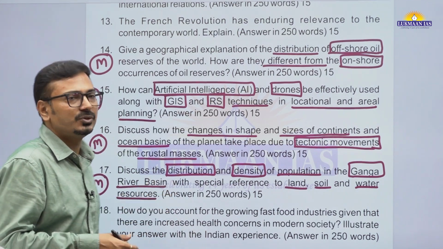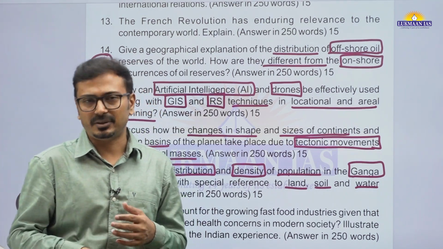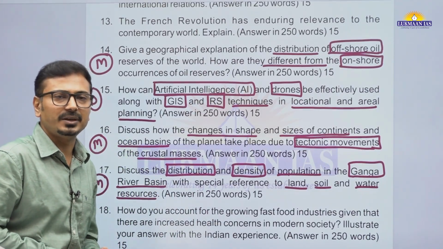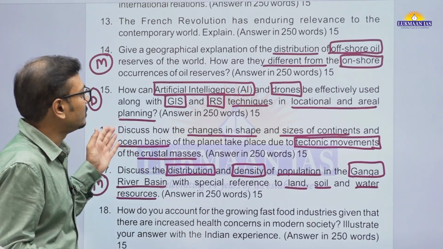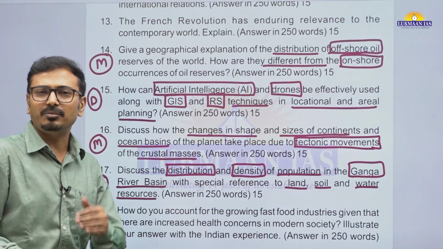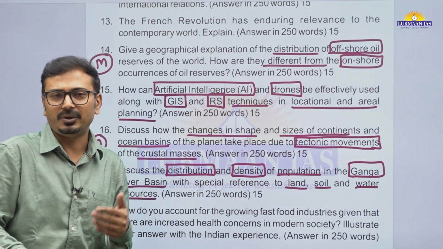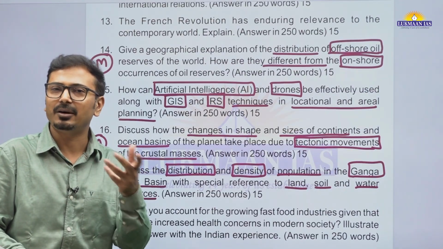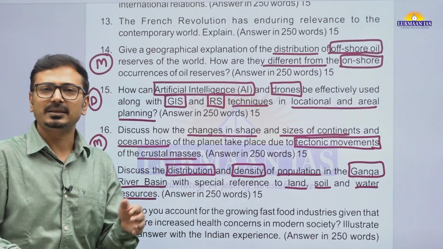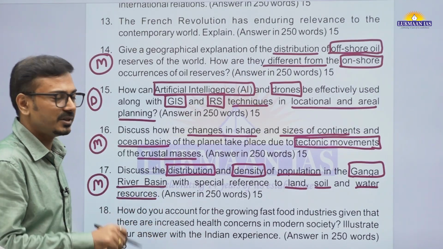So AI can be used in terms of, let's say, analysis of traffic, the width of road, how much width of road is required. So future planning can be done. So location and aerial planning, you should be giving such examples. And some key terms, if you are able to write. A geography optional student may have written some key terms, but fine, you may get average marks by writing even generic points.